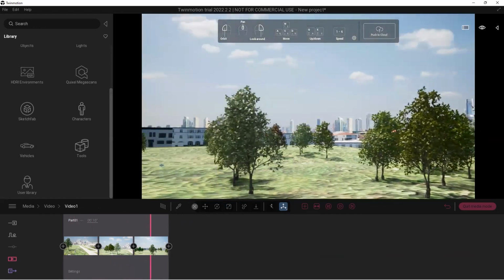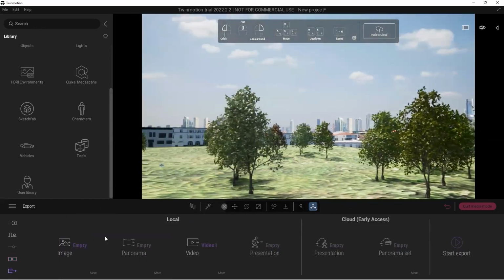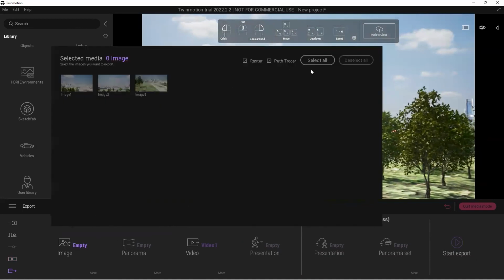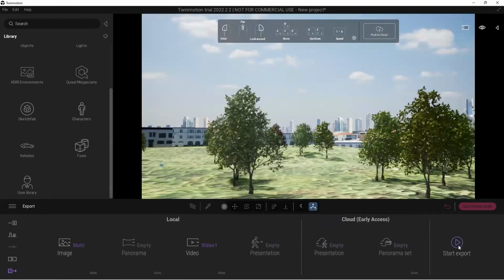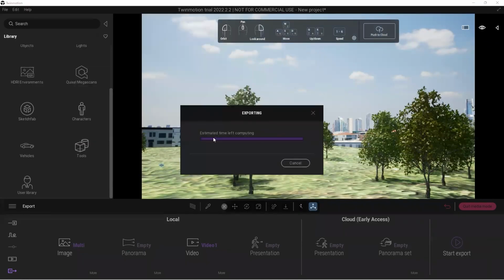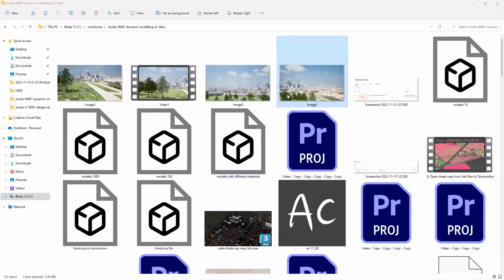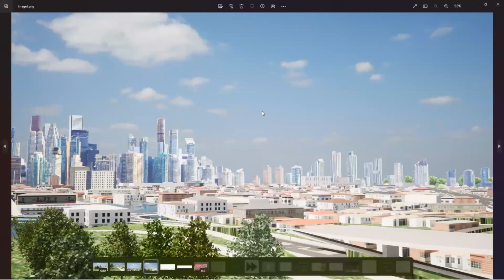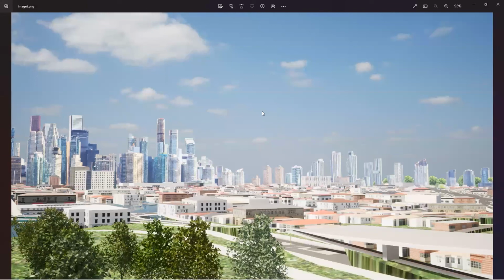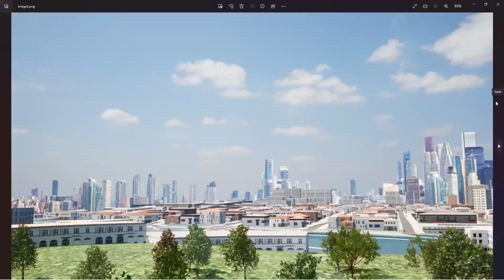And let's say if I want to just render my image, I'm just gonna select it one by one, or just select all if you wanna render all of them. Just click export, select the folder, and then just wait for it to be exported. Okay, now that it has finished, you could see the render in the folder that you've already picked before. As you can see, it's really good.